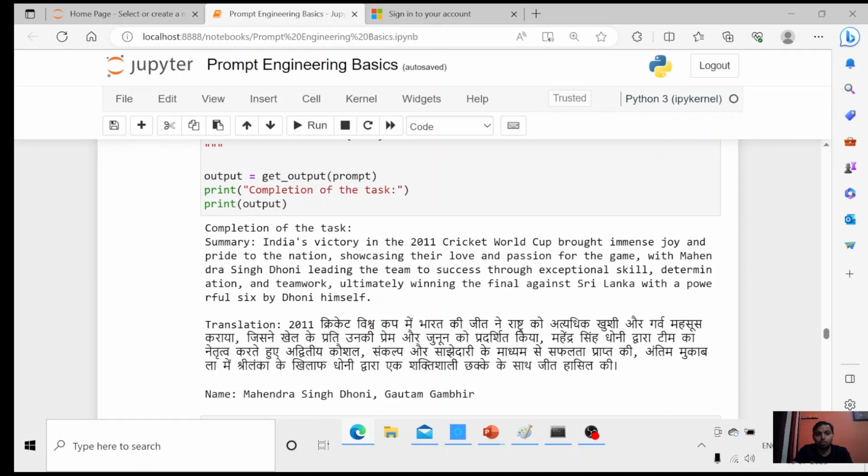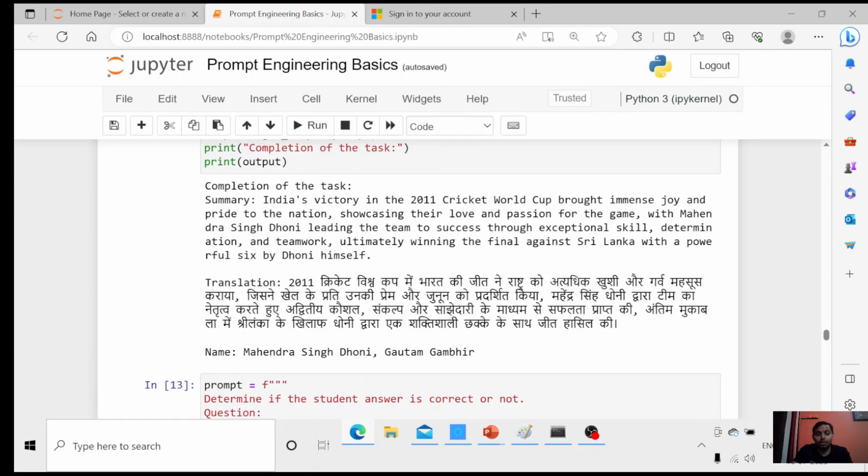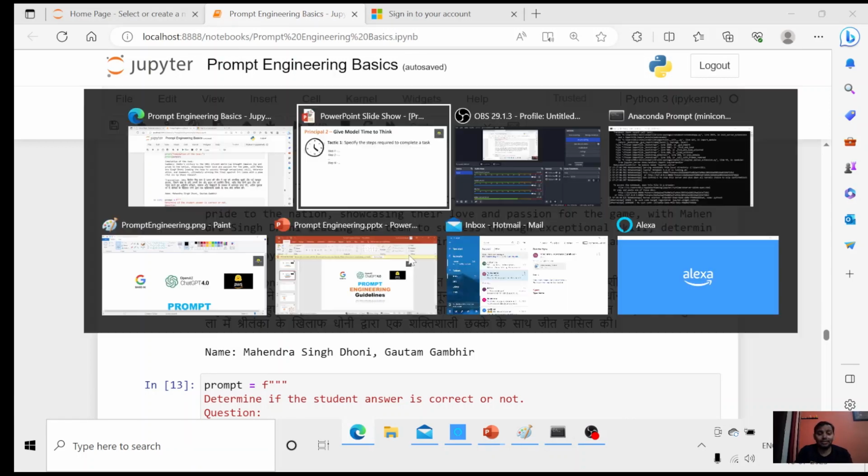You can see your output is properly formatted: a summary tag before the summary, a translation tag in front of the translation, and the name tag in front of the names of the cricket players. So this is tactic 3. Tactic 3 is all about providing the steps in order to complete the complex task.